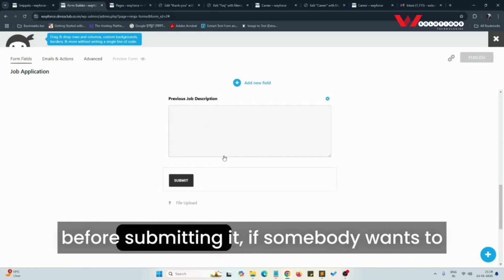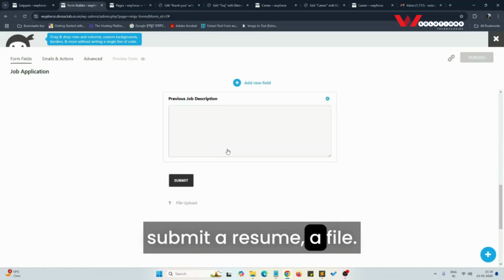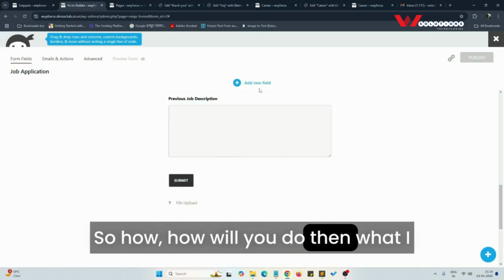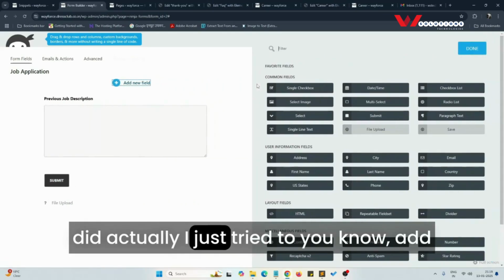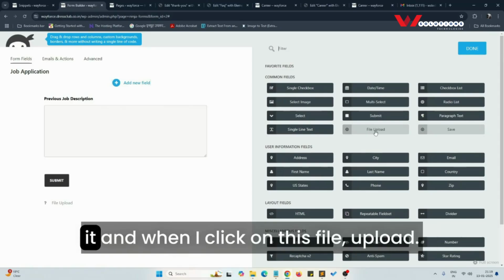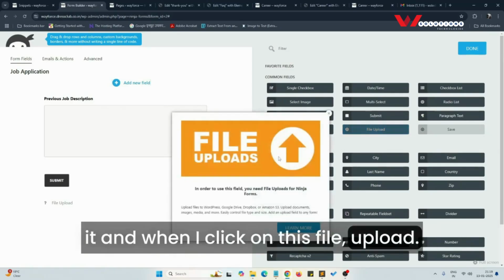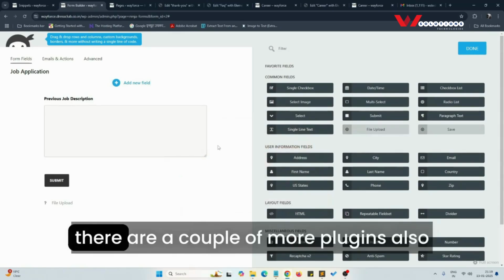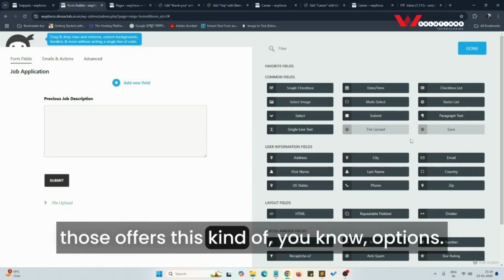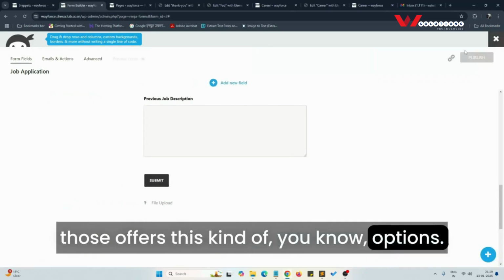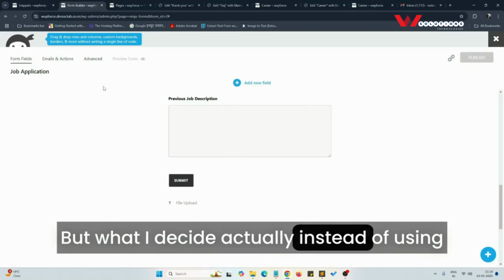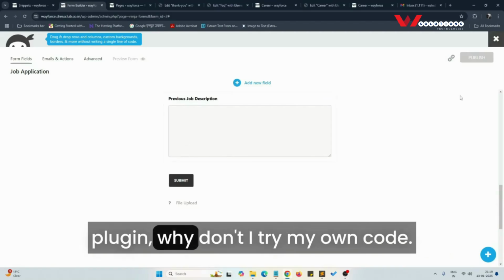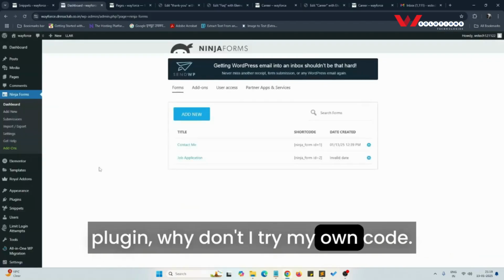Before submitting, if somebody wants to submit a resume, a file, how will we do that? Then I just tried to add it, and when I click on this file upload, it's a paid version. There are a couple of other plugins that offer this kind of option. But I decided, instead of using a plugin, why don't I try my own code?